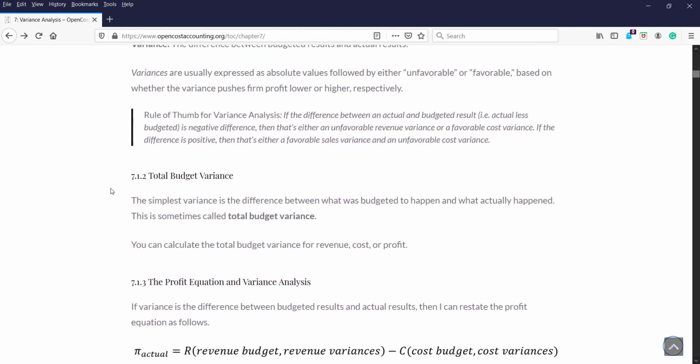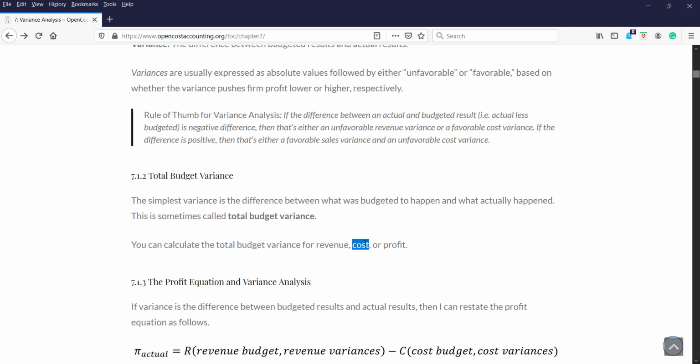And so you can create this at a very global level. You can get a total budget variance, a total revenue variance, total cost variance, total profit variance, just to get total variance between the budgeted amount and the actual amount. You can do that, and there are just vaguely some uses for that, but it's not nearly as useful as it needs to be. The rest of the chapter is largely about breaking down total budget variance into its component parts, breaking revenue variance down into its component parts, down to the level that will allow us to act upon the information in that variance and improve next period's results.